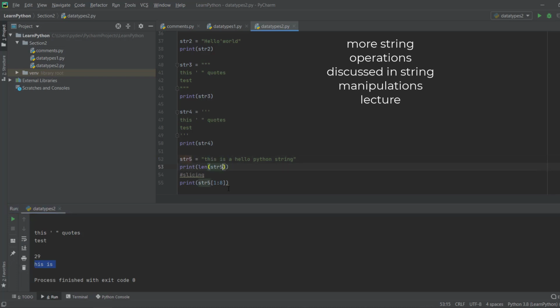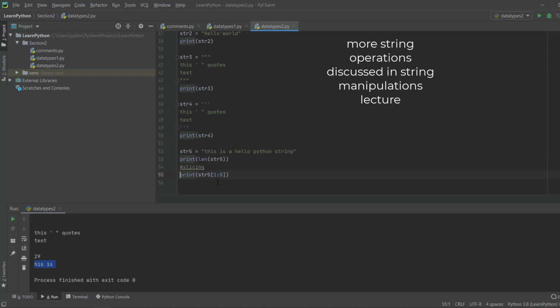So 1 colon 8 means it will include the element at 1 and print till 7, excluding 8. What was the length? The length was 29, right? If I put 1 colon 29, it is going to print the string completely till the end, because it goes from 1 till index 28. The g is nothing but your index 28.